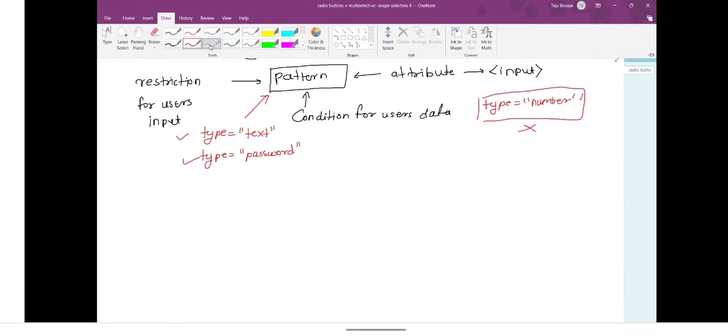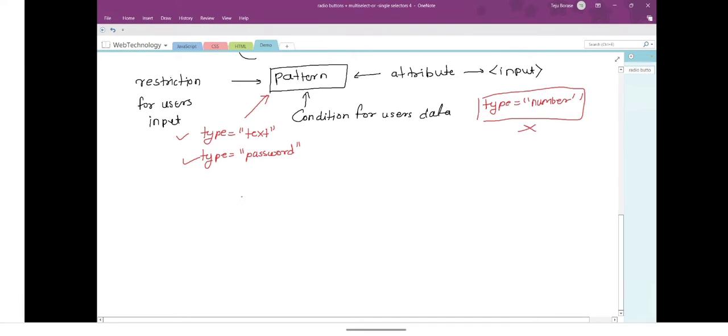Next, whenever you want to use the pattern attribute, we have two important components. First one is square bracket and second one is flower bracket. Square bracket we are using to mention the content which I want to allow in the input box.